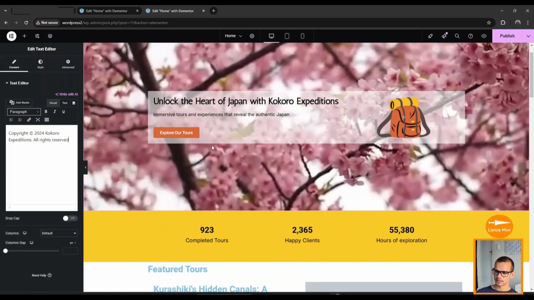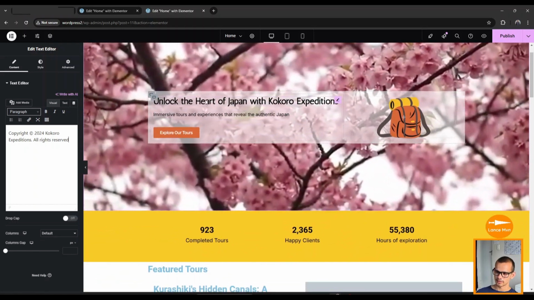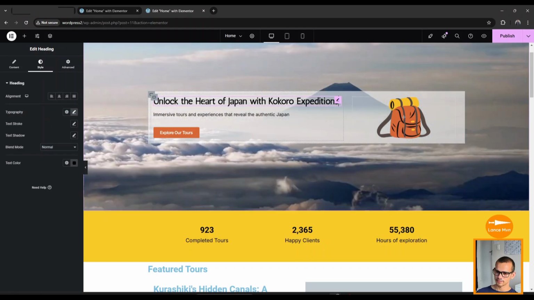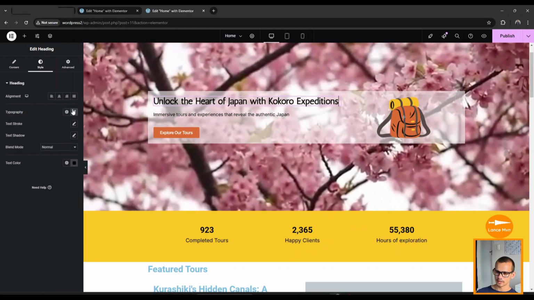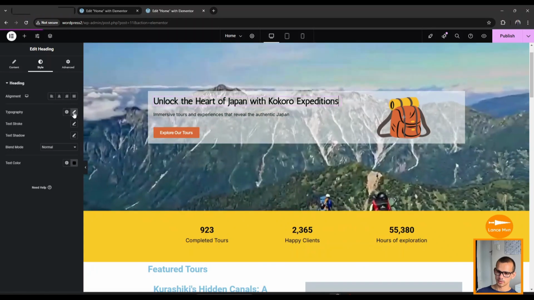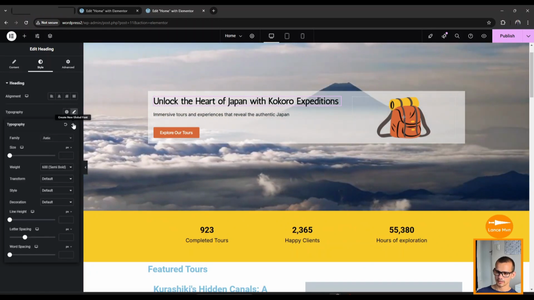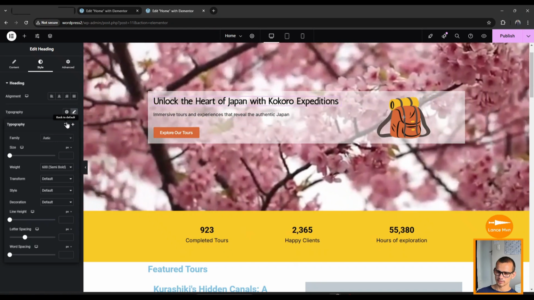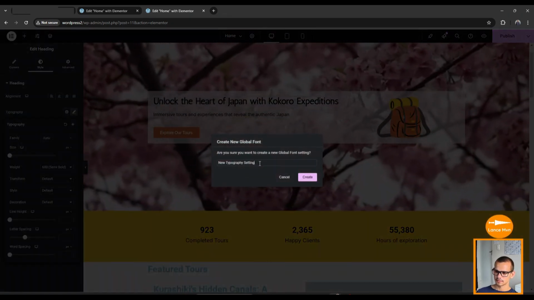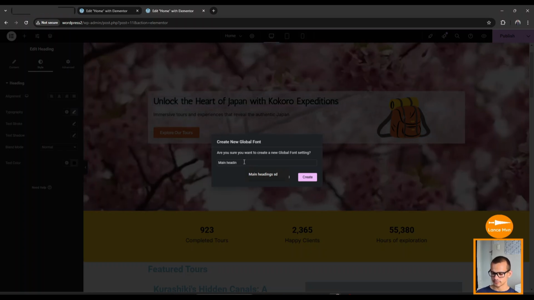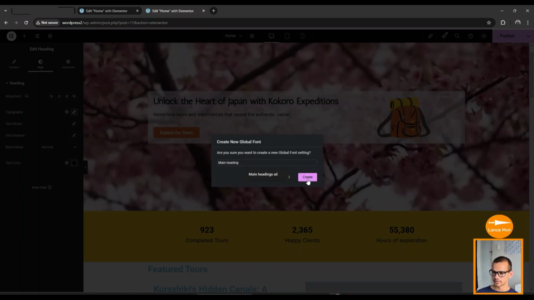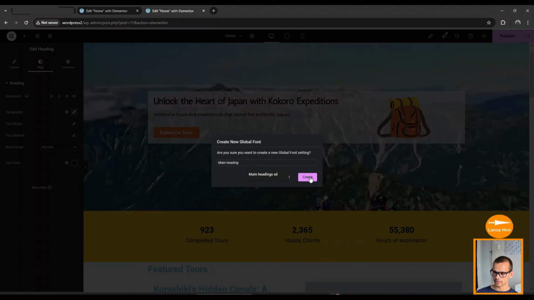So what I could do is click on the heading and then edit where it says typography, and then just click on this plus icon and then say main heading and click create.